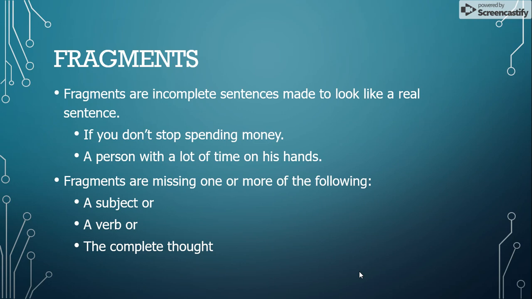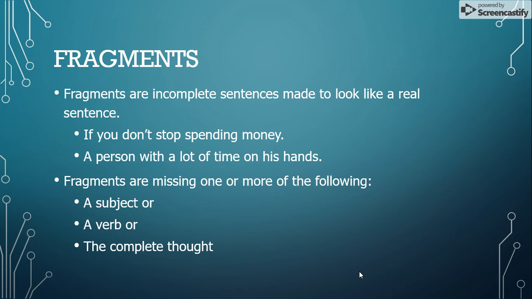They start with a capital letter and they end with a period. But as you can tell from the examples on your screen, there's just something missing. And usually, what's missing from a fragment is you have left out the subject. Now, this one doesn't happen very often, but it has been known to happen in students' writing. So, always check to make sure that you have a subject in your sentences.